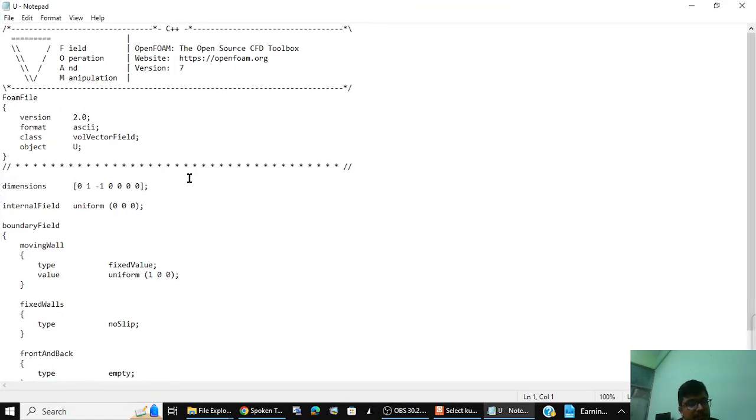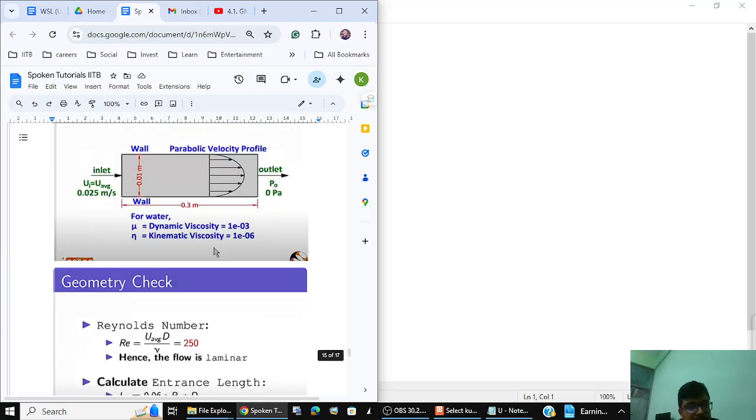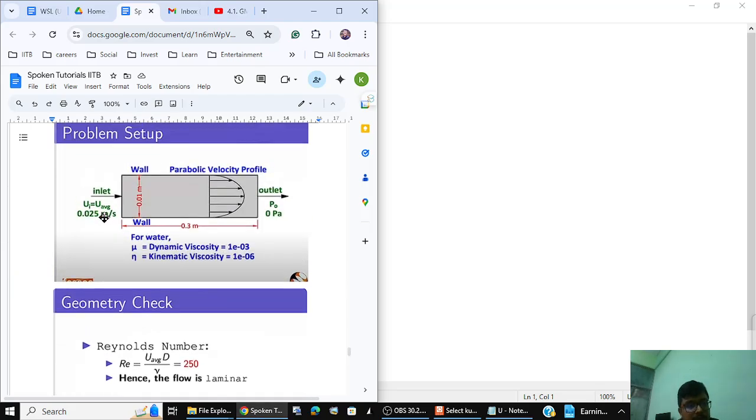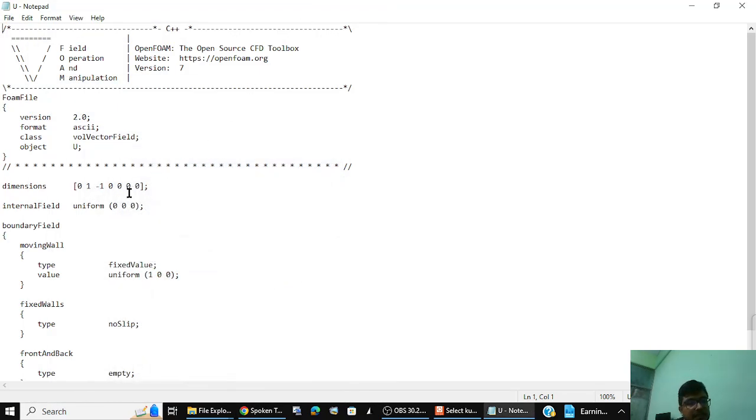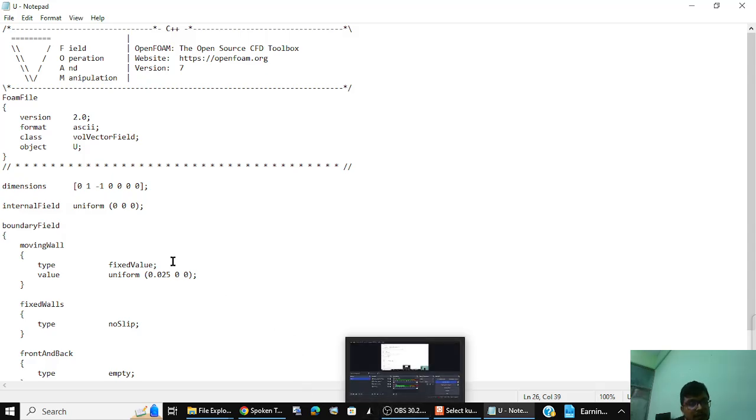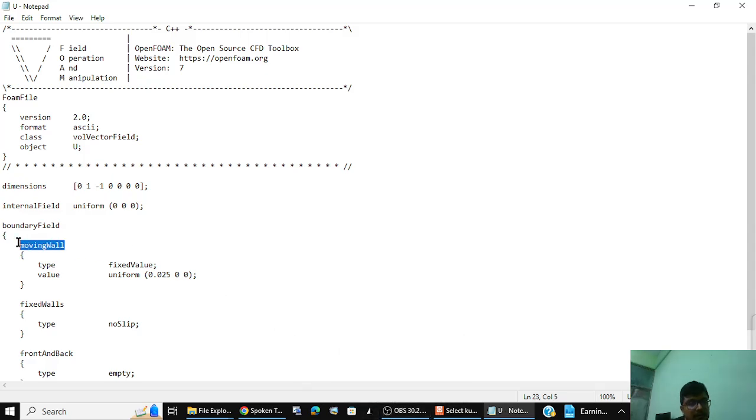And in this U, we need to have what? Let's see. We need to have a velocity of 0.025 meter per second, right? So let's write it here, 0.025. Okay, this is the velocity for what? Inlet.